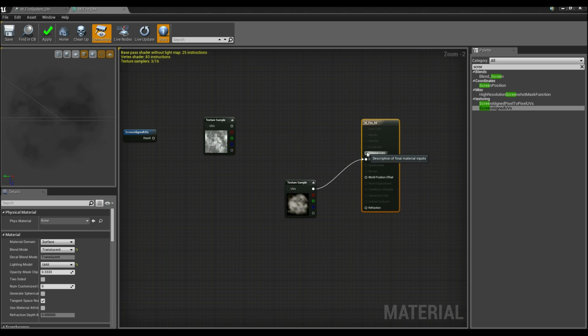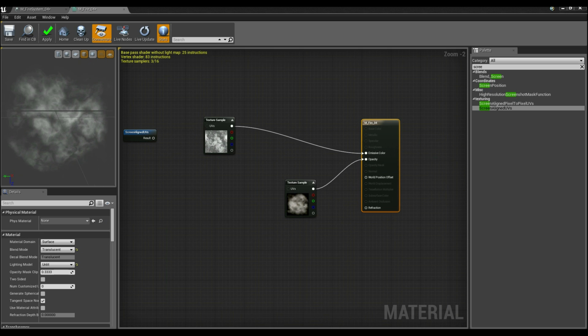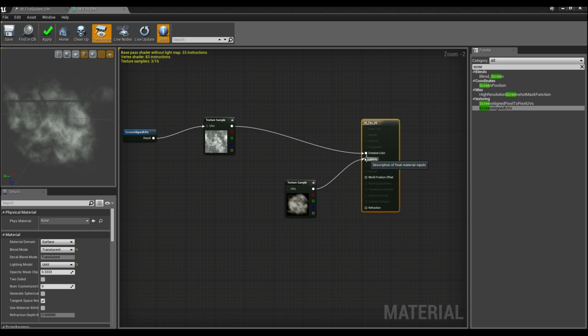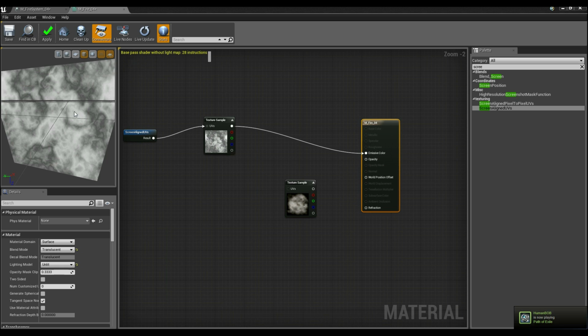Now by default, actually I'm going to disconnect this just to demonstrate, don't disconnect it yourself, but by default, if I was to run emissive color into this, you can see that that picture is now being masked behind the smoke, right? But if I was to get screen aligned UVs and plug that into it, notice that as I tilt my camera around, the actual position of that texture doesn't change in screen space. This is the key to what we're about to do, and this is incredibly important. In fact, to demonstrate it, I'm going to get rid of the opacity channel, so it's just a square of these, and I'm going to hit apply.